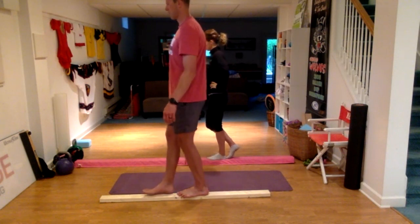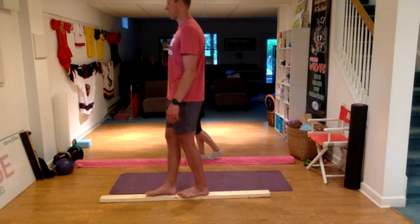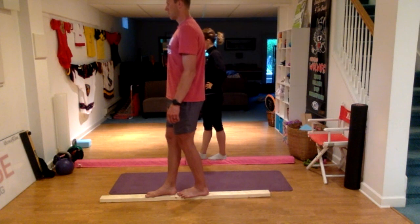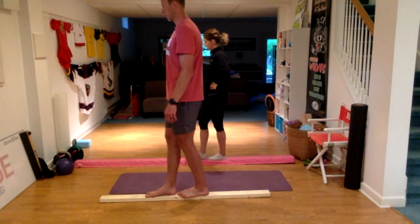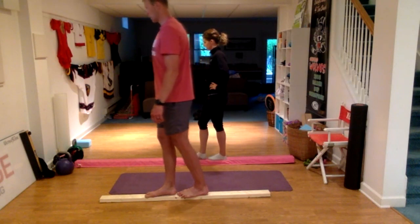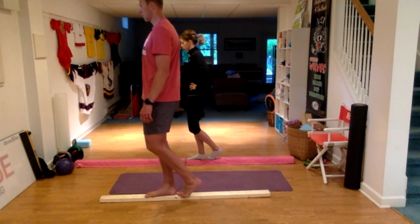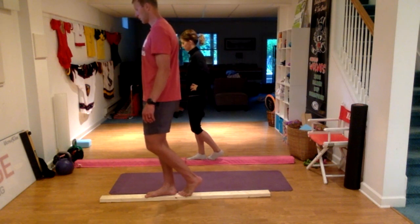All right, so let's take a step. We transfer that back foot into the front. We're still standing on your back foot, so all your weight is back on your back foot. Your front foot's just out in front of you, lightly touching the beam or the floor. And then we'll shift forward, taking your weight onto that front leg. If you're not standing on a beam, it's almost going to be heel to toe, and your feet are going to be right in line with each other.